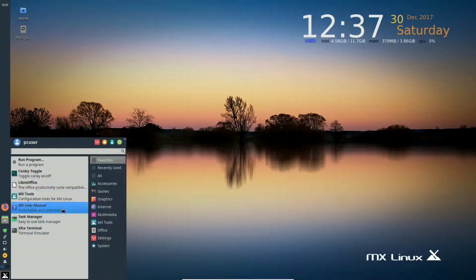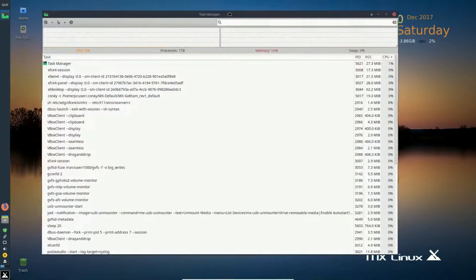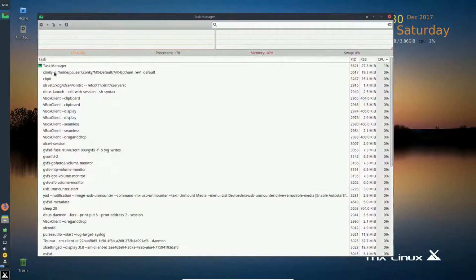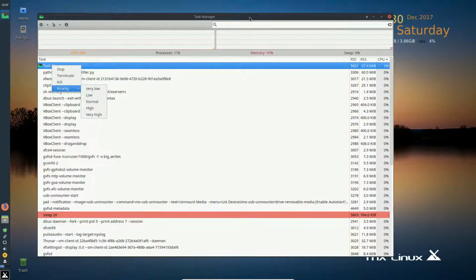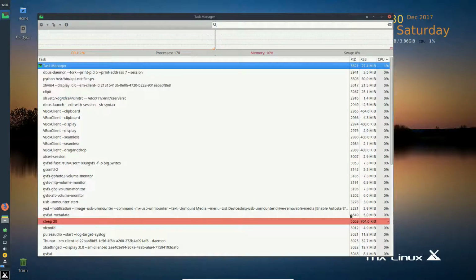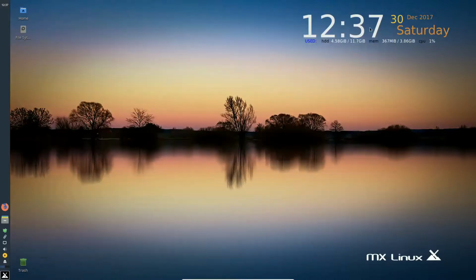We'll get into that soon. We have the user manual. We have a task manager that shows everything that's going on, and we can easily just stop, terminate, kill. We can get priority to certain things, threads that are sleeping, awake, memory usage, and whatnot. Pretty good.